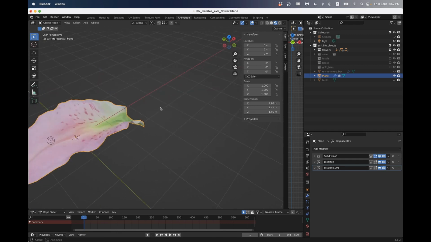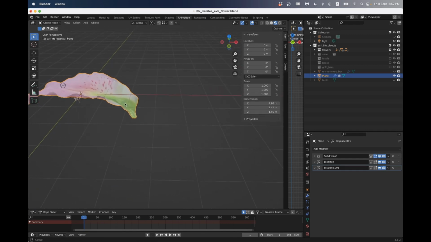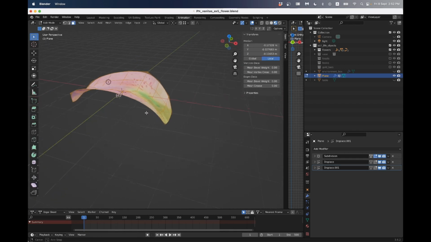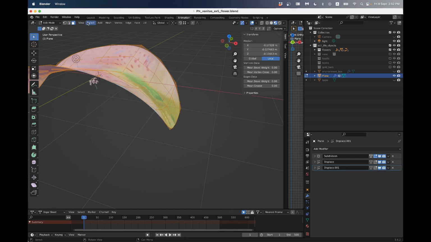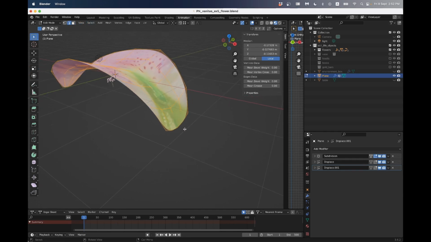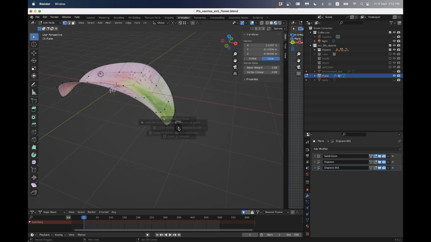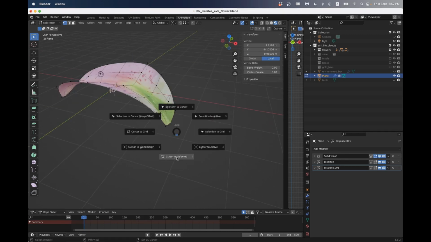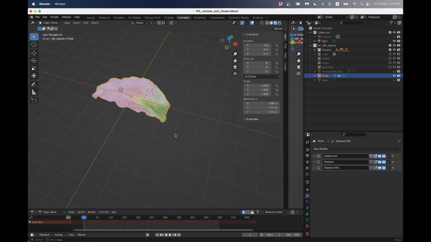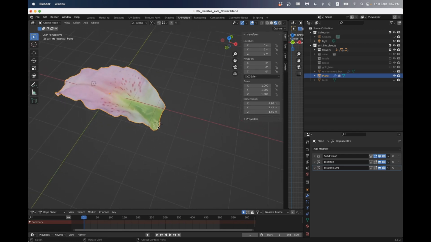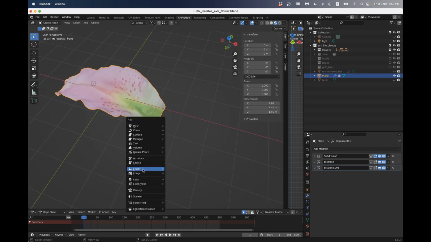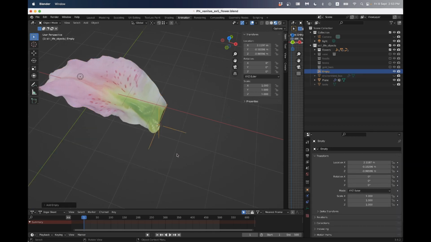But first of all, I'm going to do a nice little trick using the 3D cursor. So I'm just going to go into my flower, and I want to go to the edge of my flower, maybe vertex. I want to go right to the middle, and I'm going to press Shift S and put my cursor to selected. So now with my cursor there, I'm going to press Shift A and add a plain axis empty.